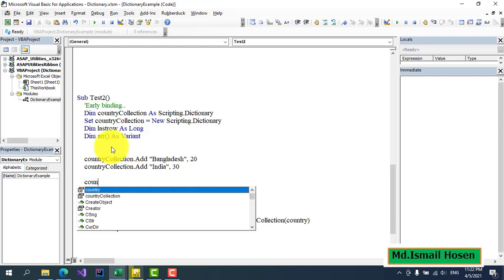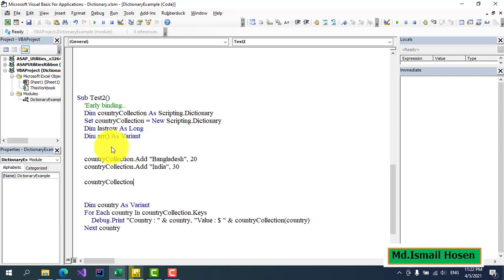So country collection dot exist, and now we can see that it takes a key and then returns a boolean. So it says whether the item is present or not by this key.